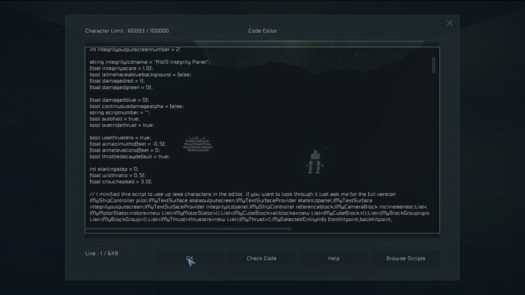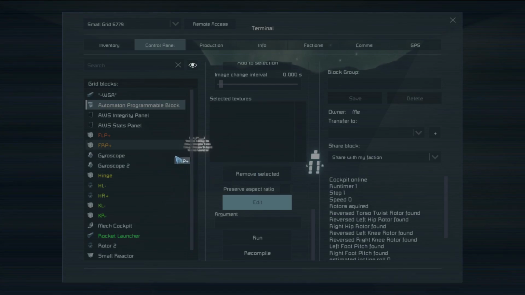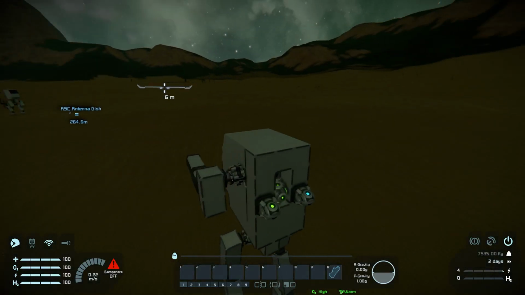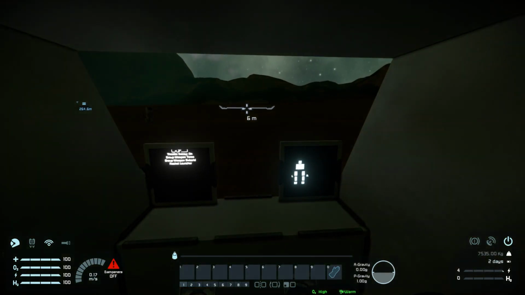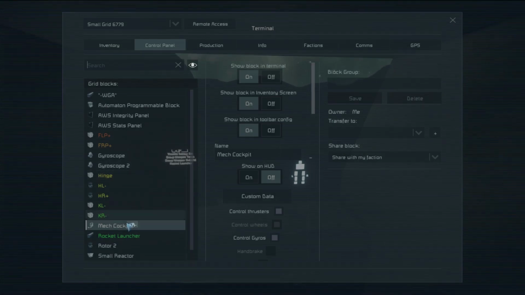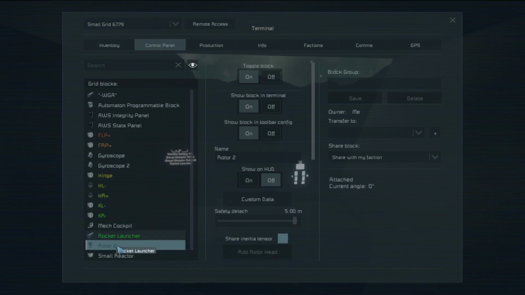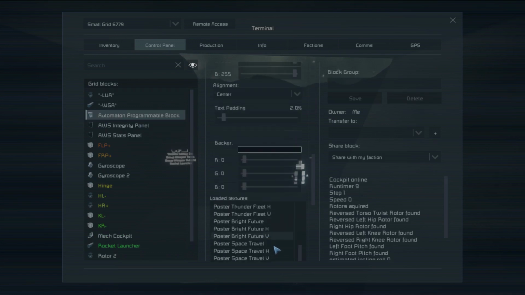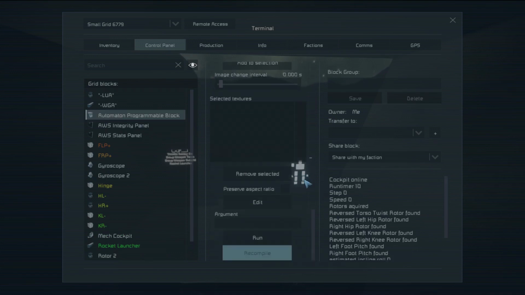Now, what we're going to do is add our arm to that. There's actually a way of doing this. First you want to find the hinges and rotors that make up your arm, and it's probably a good idea to name them so you know which ones are what. In this case the rotor is our shoulder. We're going to name this dash, if it is left, we're going to call it L, then U for upper, and A for arm. So left upper arm, save. And when we recompile the script, you'll see it shows up right there.